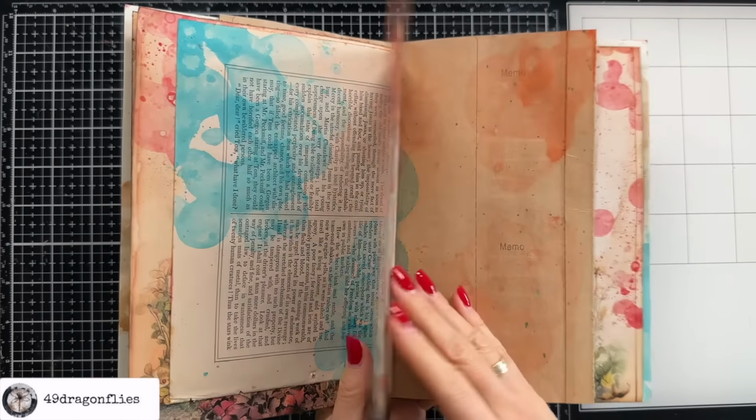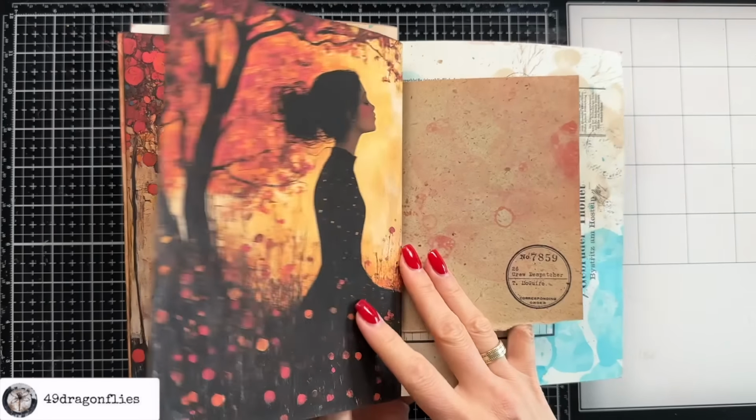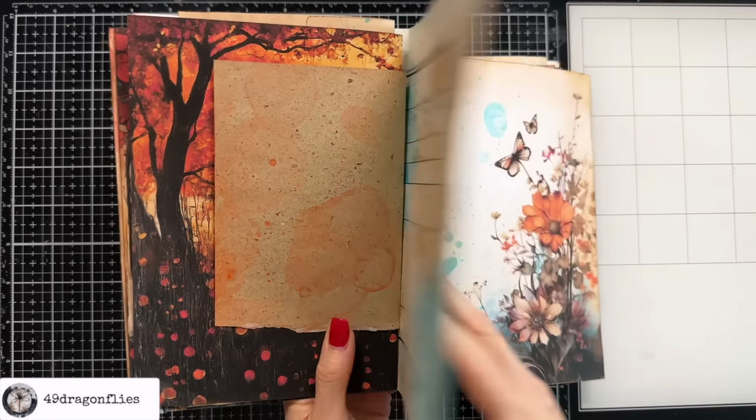So in this video, we'll be making unique papers using the waste papers from last time to use as page decorations and for making ephemera.